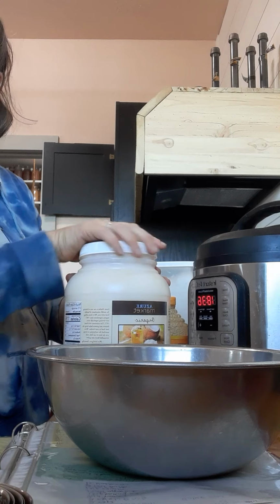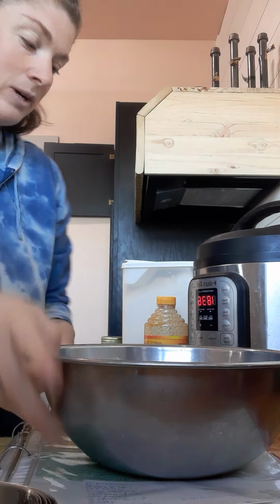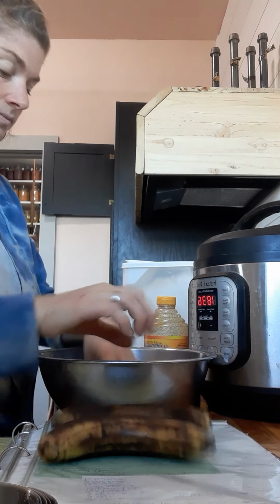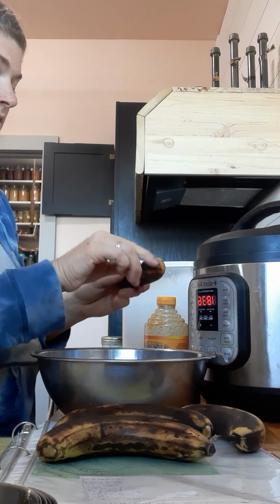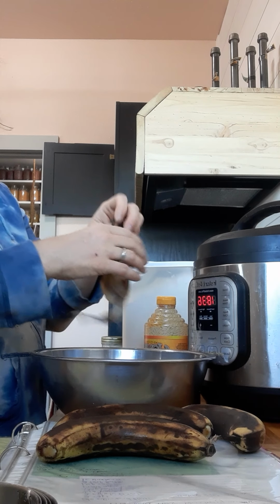So the next ingredient would be 4 medium-sized bananas that are obviously a little too ripe. All right, and they're gonna go.